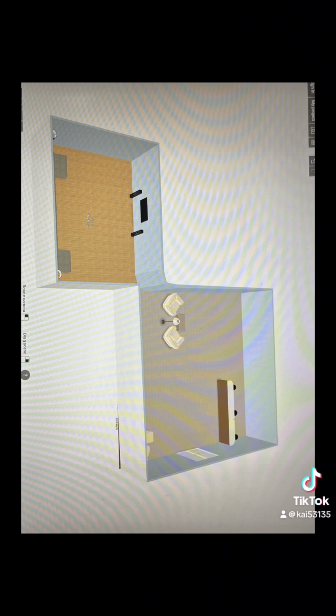The 2 L couches, similarly to the one in the first room, allow for signing, comfort, any additional communication that they need. They can just turn, look at each other, and they're not having to be squished shoulder to shoulder on a small couch. This is a large couch that allows them to stretch out. And the 2 lamps are the same reason as the first room, to provide a little bit more light, a little bit more visual aid in seeing signing, just not having a pitch black room, anything like that.